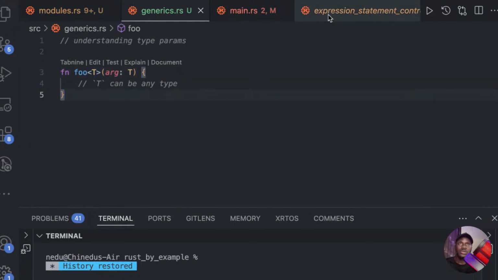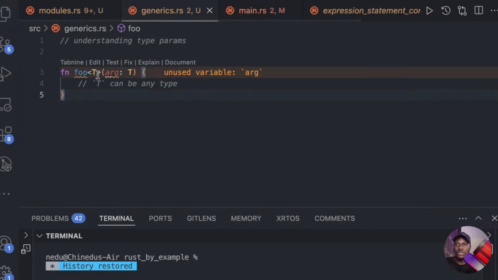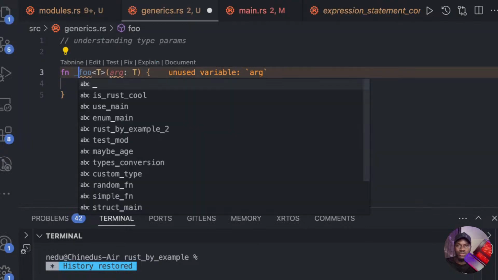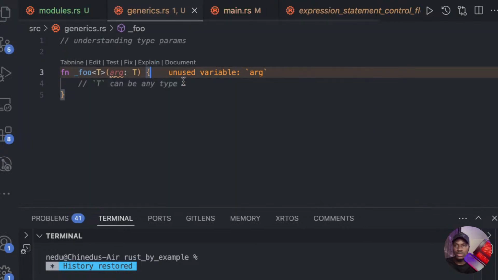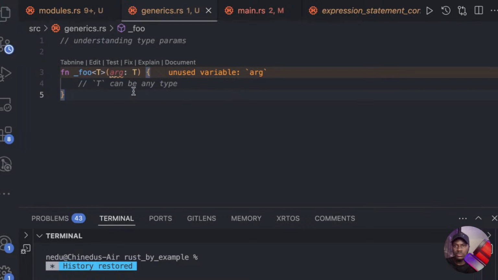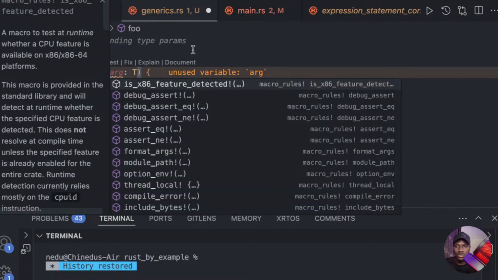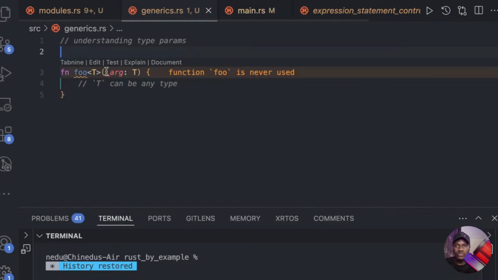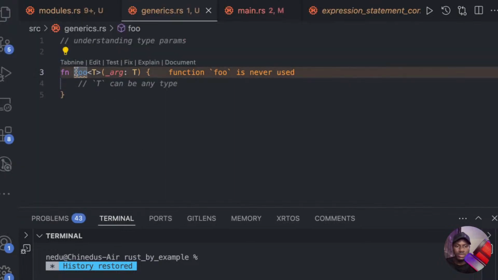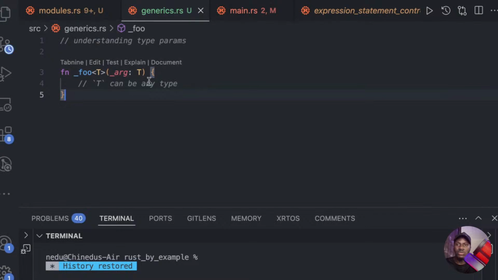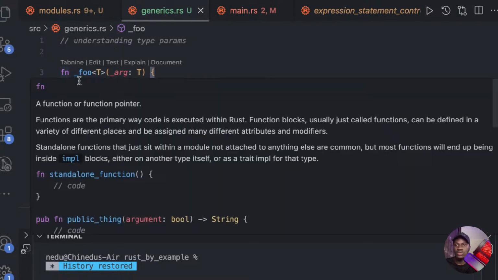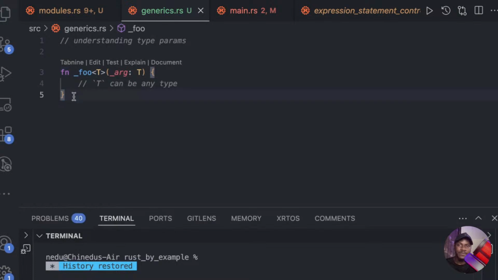Good. Now we've created a function. In order to hide these errors, let me see. Use variable args. Okay, sorry. I don't want any error or warning. So I just pass an underscore at the front. Let me see if that will work for the function too. Yeah. Because I don't want all the warnings from Rust telling me that I've not used this function, I just passed an underscore to make it silent.